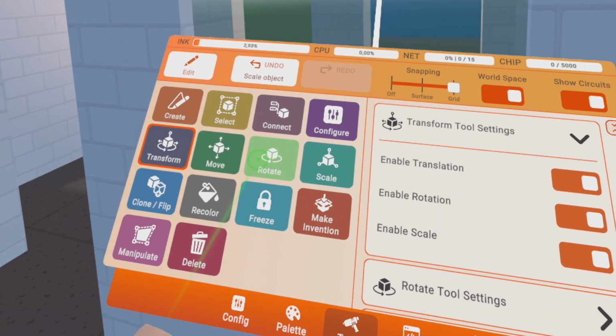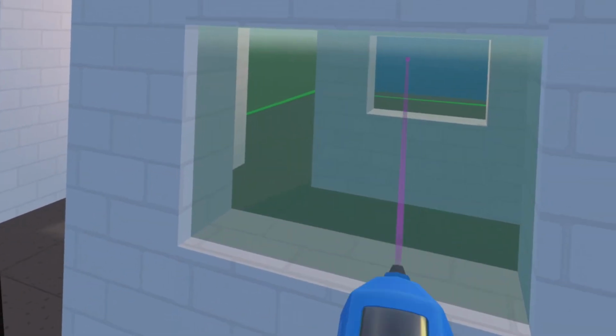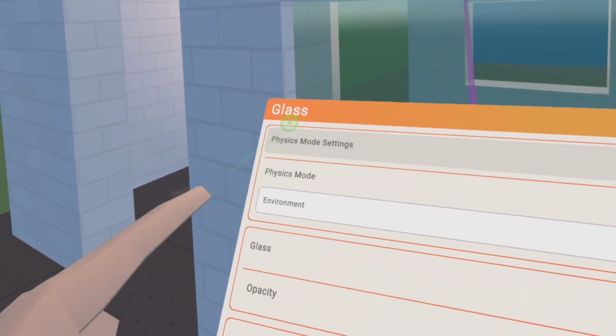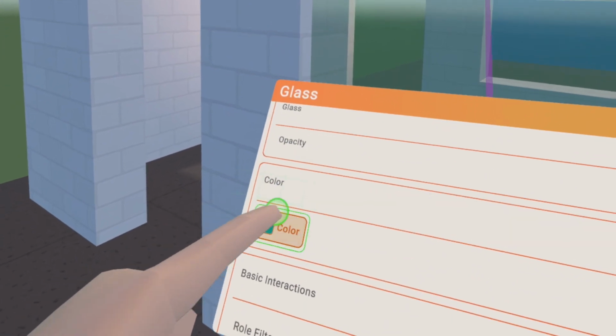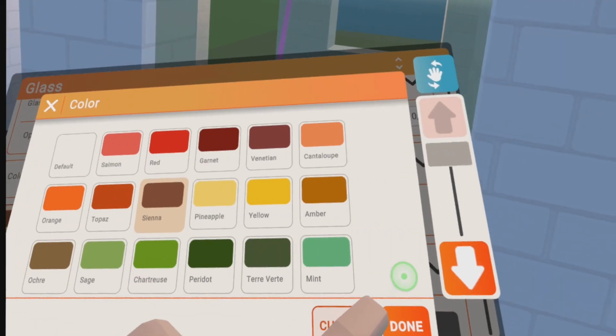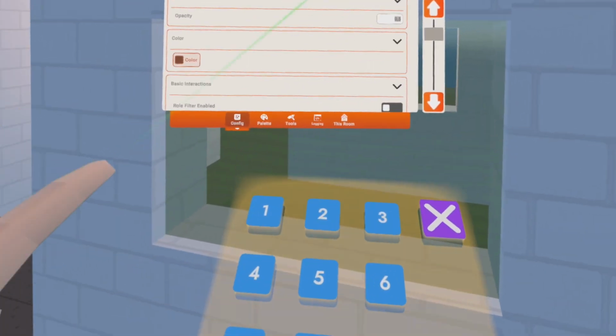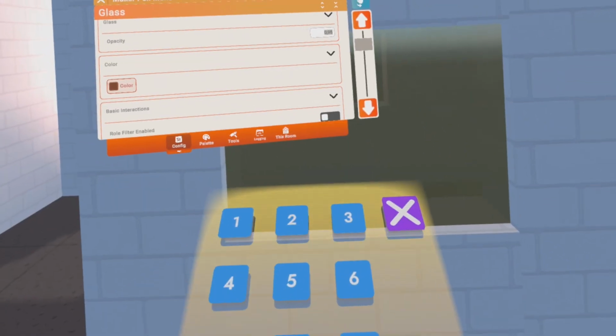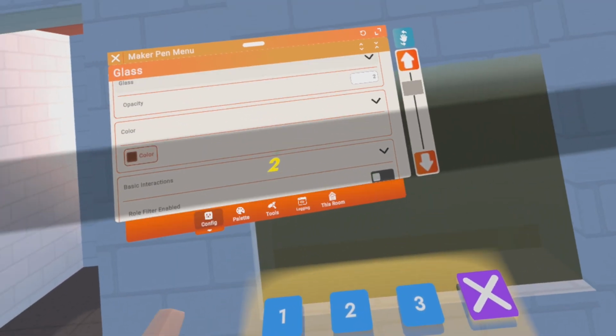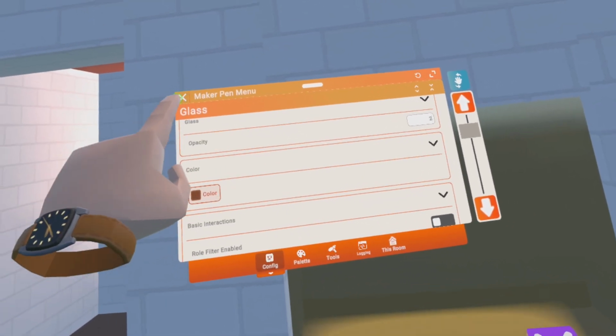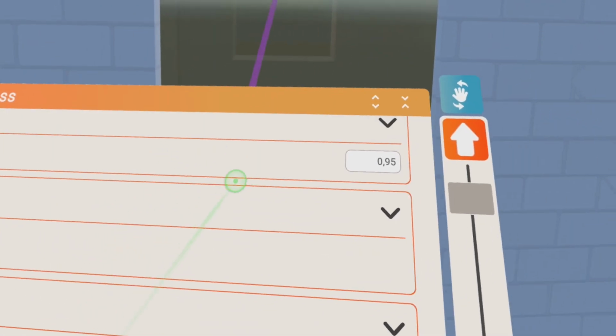You can even configure this and change the color, or even the opacity. If it's 1, I think it gets darker the higher it is. You can go up to 95%.